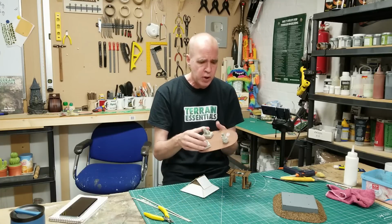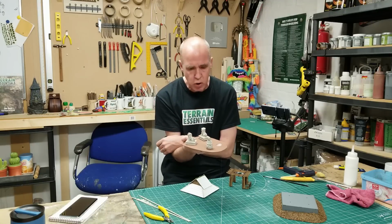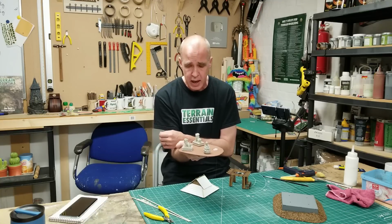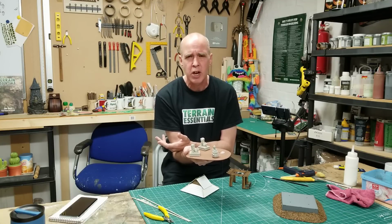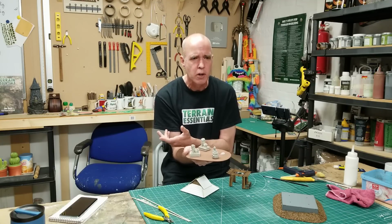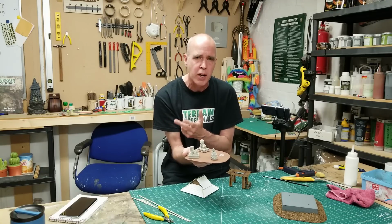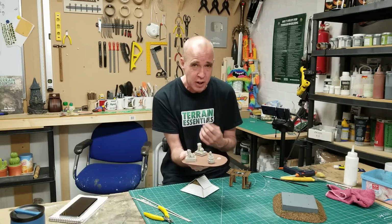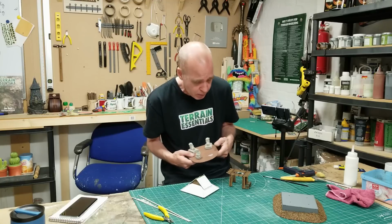For the Buddha and the dogs, I have seen so many different things, I don't know what to do, so I am just going to go with a simple stone effect. I'll make them look nice, because I could attempt some of the things I've seen and I already know they just won't look right when I finally do them. Whereas a simple stone effect, I know I can pull off pretty well, and I can always come back and level it up in the future. So that's the battle plan with these.